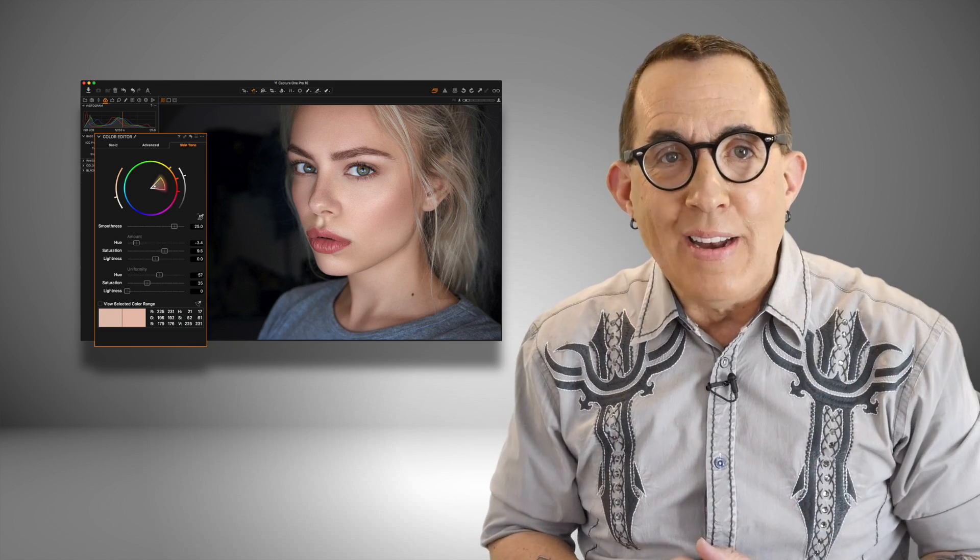The reason for the learning curve is that this software is much more robust when it comes to color management than any other software currently on the market. Capture One's skin tone editing features are beyond compare. So if you are a photographer that really wants control over every detail of your shot, Capture One is the software you should be using — and that is the second reason I don't use Lightroom. Capture One Pro is not a Photoshop replacement; blemish repair, liquify, compositing — that is still going to happen in Photoshop. Just like buying a piece of equipment, don't take someone else's word for it. Do your due diligence. Most of these software options offer free trial downloads.